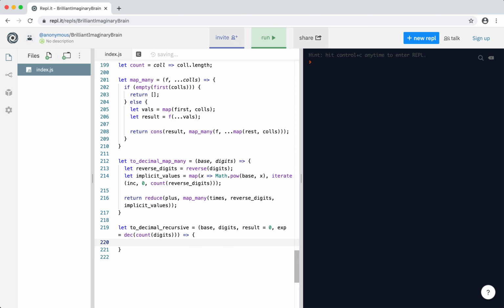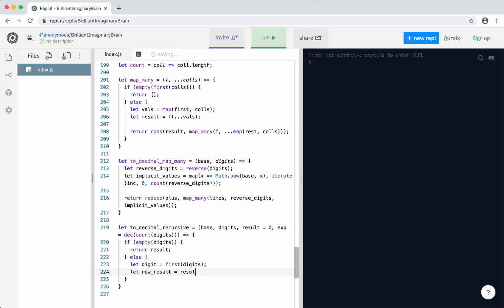Okay, and then we do what we've been doing this whole time, which is if there are no digits left to iterate over, well then we simply return the result that we've computed so far. Otherwise, let's take the first digit and calculate the next result.